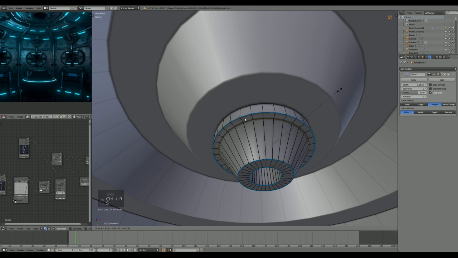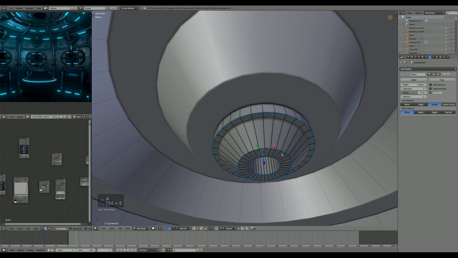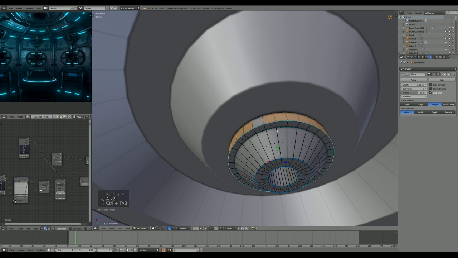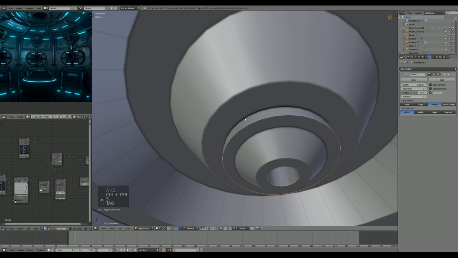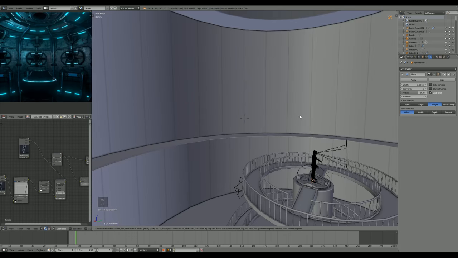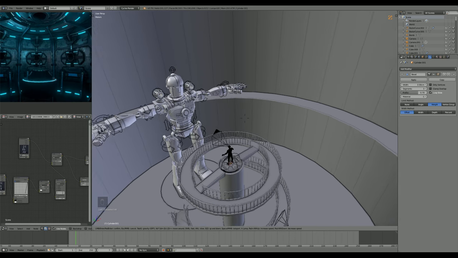So that gives us a little area for the players to come out of. And I need to add less radial detail. I don't want the whole thing to be completely the same all the way around. I want to make it interesting for the player to look at.